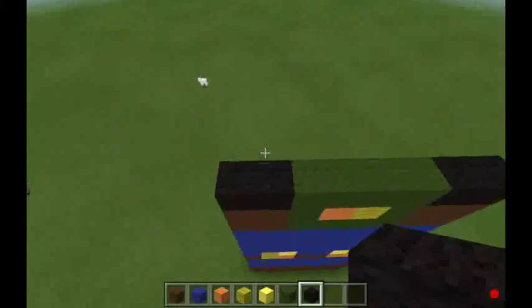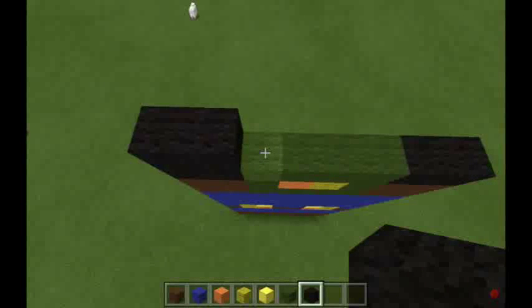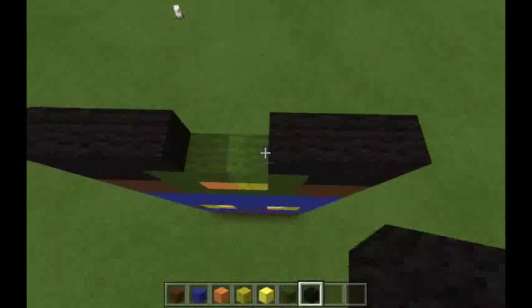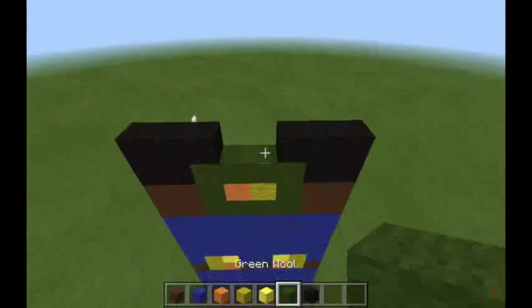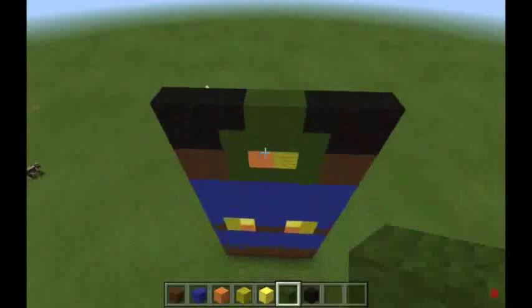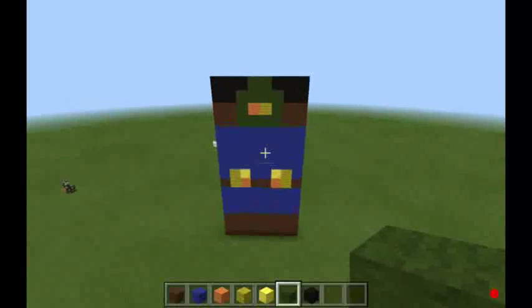So now on top of that, you want to do 3 black wool, and then do on the right side 3 black wool going in, and then on top of that, you want to place in the middle 2 blocks, 2 green wool, 2 dark green wool, and that is what your statue should look like right now.